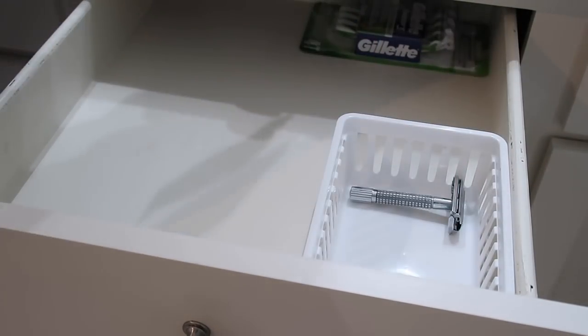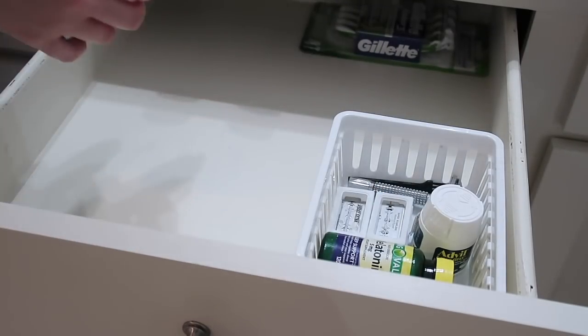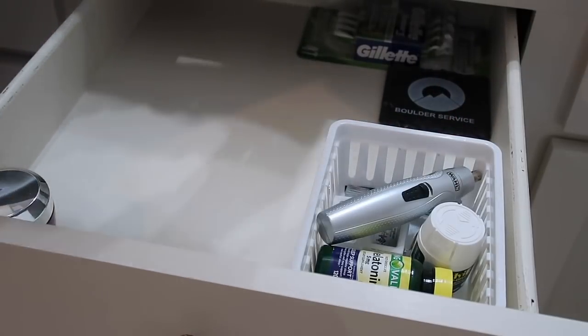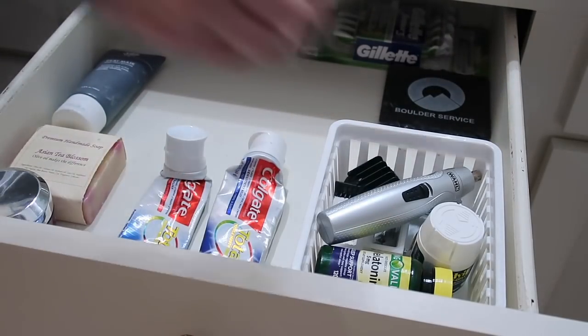Whenever I organize our bathroom, I'm not really sure what of Will's to organize and what of it to just throw in his little toiletry bag, because ever since he was in the military, he's just carried a toiletry bag instead of organizing his stuff in a drawer. And to me, that seems really temporary, but I've tried to take everything out of his bag and organize it in baskets and make it look really nice. And he doesn't like it. He just ends up putting everything back in his little bag.